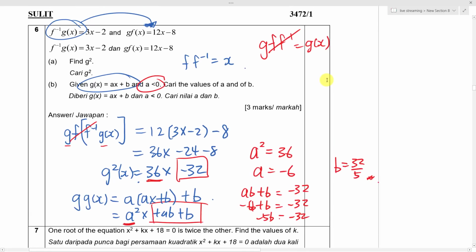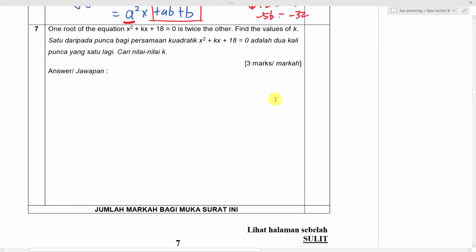Where can we inverse? What do you mean by where can we inverse? Do you have any other methods on solving this kind of question? Because it's only 3 marks, we actually don't need to use the longer way to get these 3 marks. Some more, 3 marks, you need to do A and B. So I guess this is the best method. If I know other methods, maybe I will post another video for other methods. Alright, so let's go to question 7.